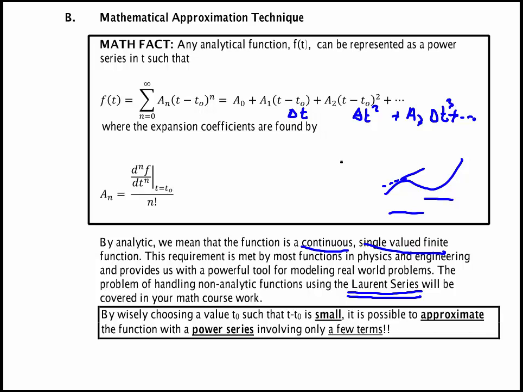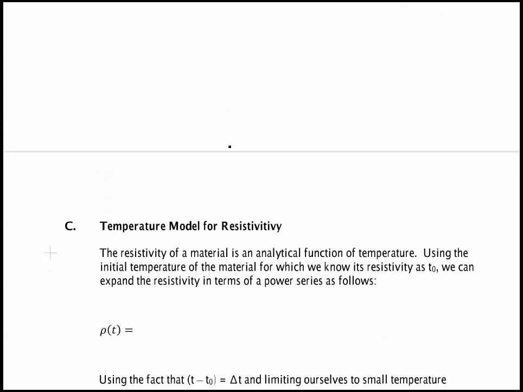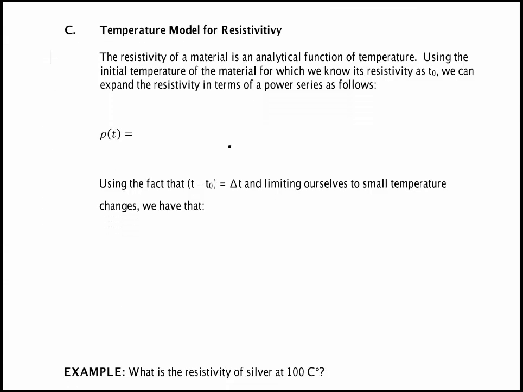What this means is I can do this type of thing experimentally. And I can experimentally find these coefficients rather than do them with derivatives in math. And that's what I'm going to do here. So if the temperature can be represented this way, then I know that I should be able to write that rho is equal to the value when I don't change the temperature, that's rho naught, plus some coefficient A1 delta T, plus some coefficient A2 delta T squared, and so on and so forth.